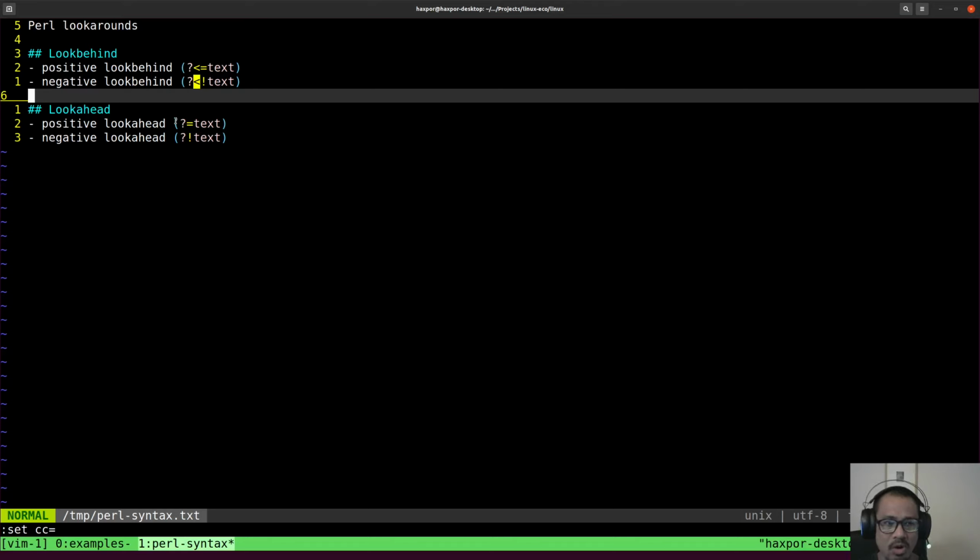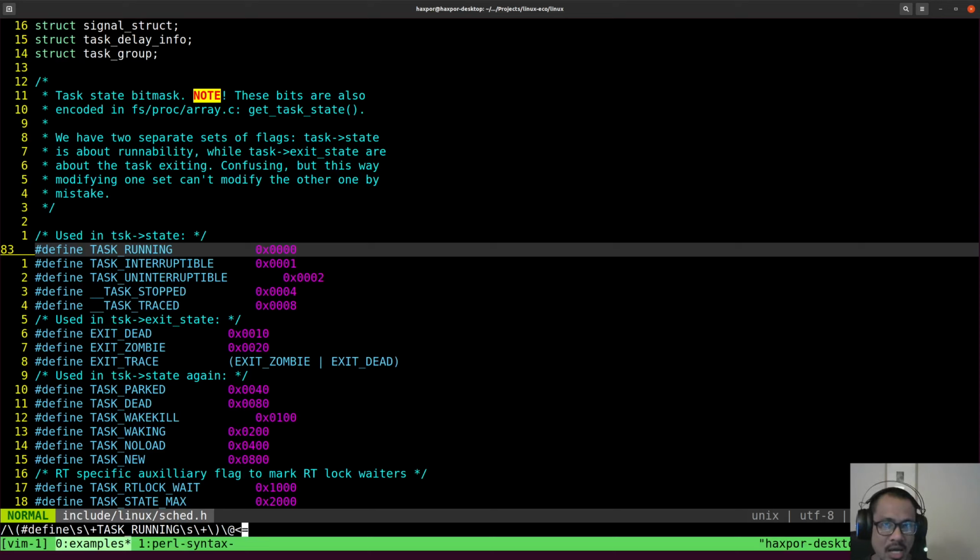But for look ahead, it's going to be a question mark and then this. So you see the pattern here. It's similar to what the Vim syntax is. So this is for positive look behind. If it is for negative look behind, you now know what it's going to be. It's going to be something like this.